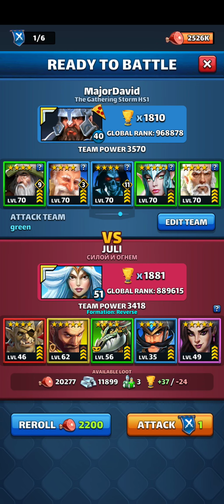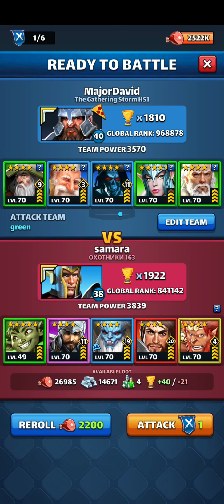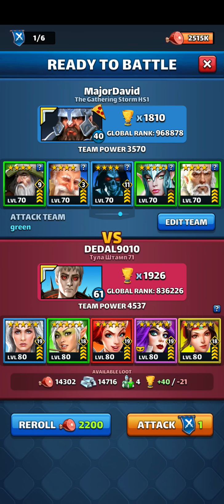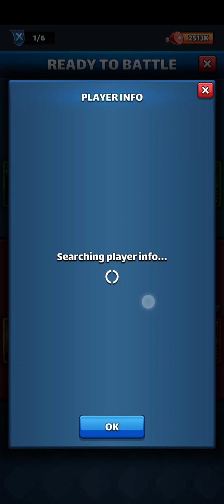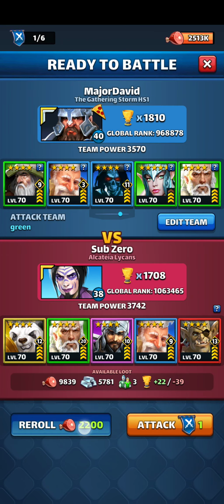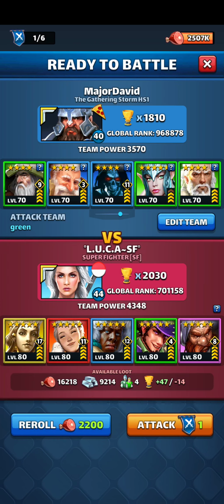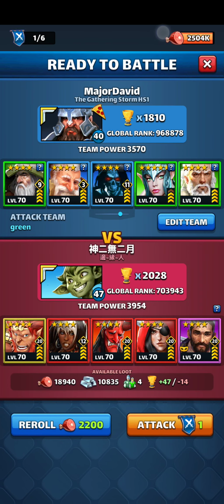Okay, so I'm now platinum, or whatever that is, 1800. That's where we want to hang out around. So now we're starting to get into tougher opponents. We're just going to keep rolling. Look at how much food I got left.